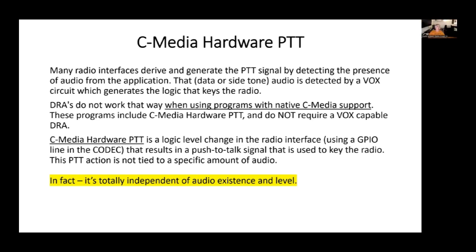So getting to this C-Media hardware push-to-talk, this is really the big difference between the DRA and most other sound cards that are out there, the way that the push-to-talk is created by the sound card. Many radio devices derive and generate the push-to-talk by the detection of audio, and that data or side tone is detected by the Vox circuit, and that's what generates the push-to-talk signal and keys the radio. DRAs don't work that way.